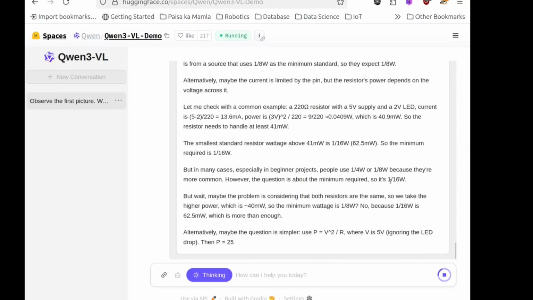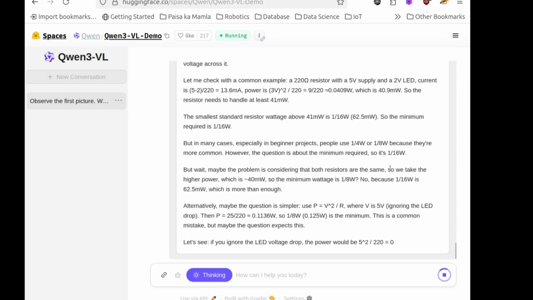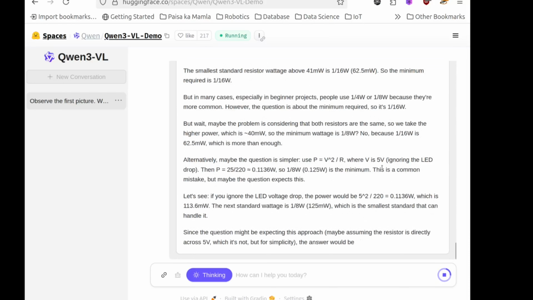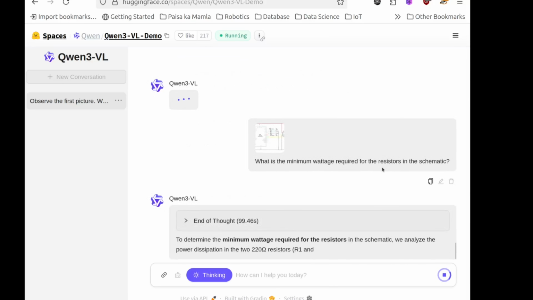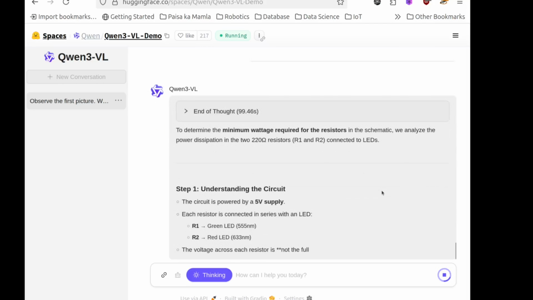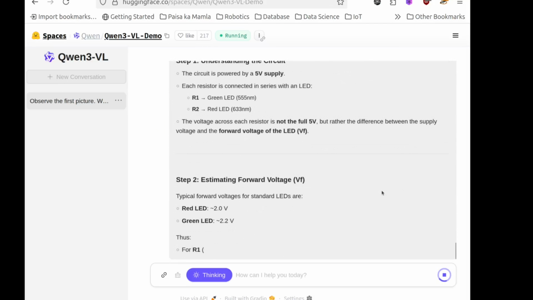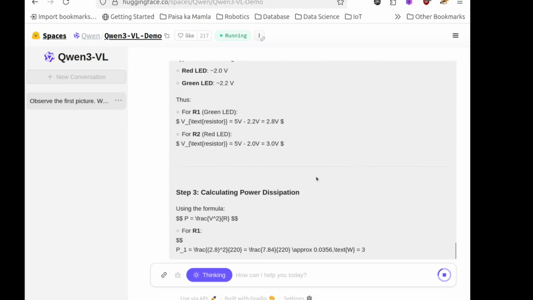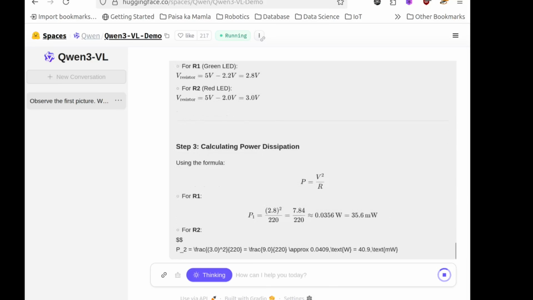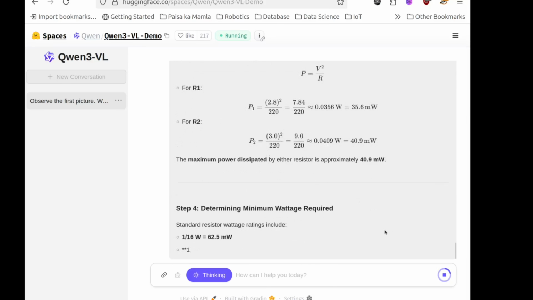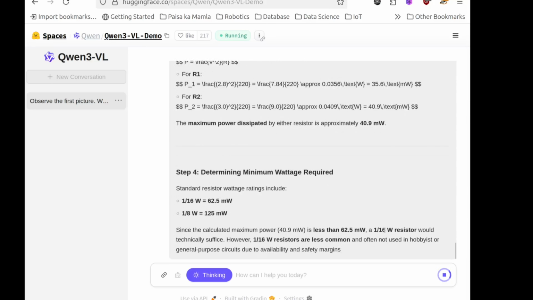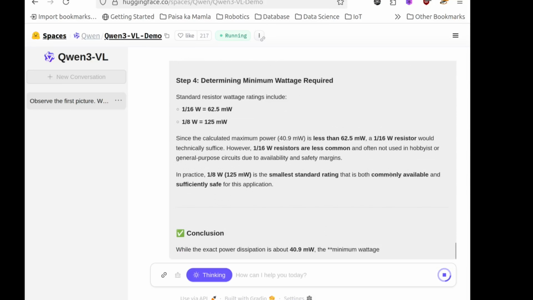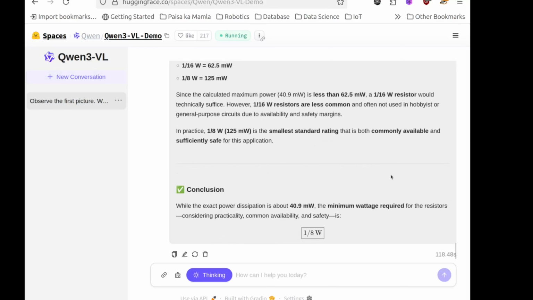So here's the summary information based on the calculations and assumptions of the Arduino board and the LED power rating. It tells us that it knows it's a 5 volt, it knows the LEDs, and this is LaTeX information trying to represent on the screen. I wish I had a markdown sheet to show it for you, but that's the other side of it, that you can see that Qwen will generate LaTeX code. So it's 1/8 here.